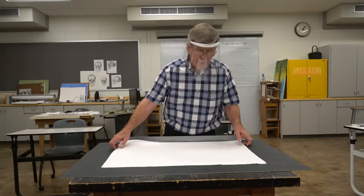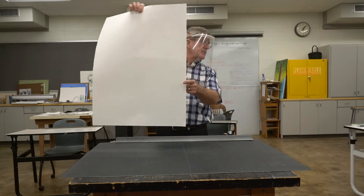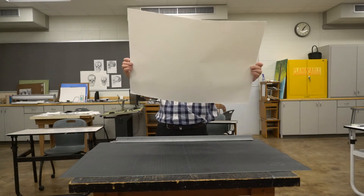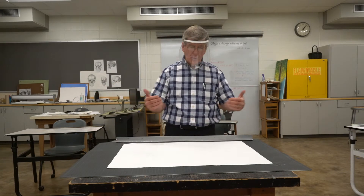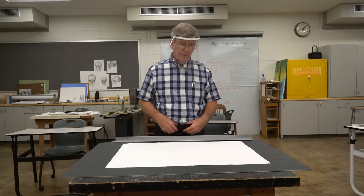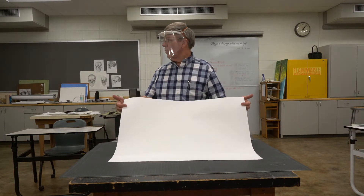The reason for that is because good quality papers — single sheets of paper — have these nice deckled edges. This is a deckled edge, this is a deckled edge, and the other two ends are actually torn so they look a little bit like a deckled edge. That piece of paper is made in a really long trough and then torn into smaller sheets, but it is a mold-made paper — not really a handmade paper, but not made strictly by a machine. That's part of what gives this paper its value, its quality.